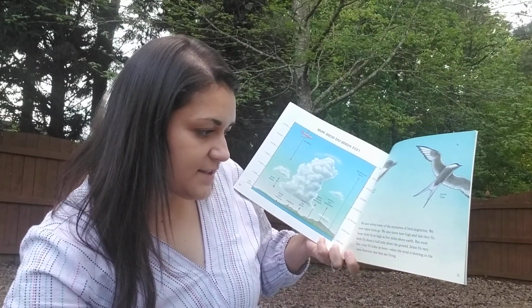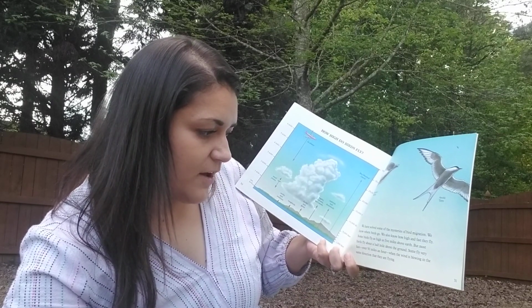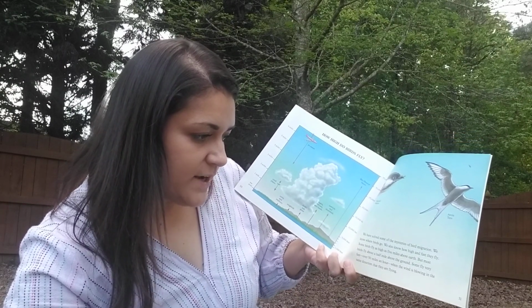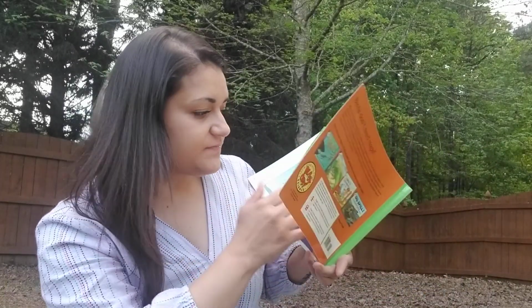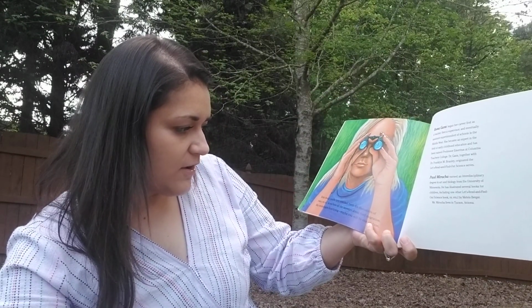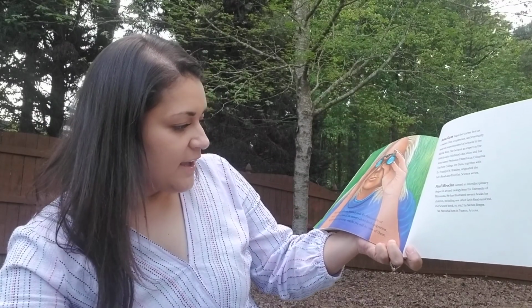Some birds fly as high as 5 miles above the earth, but most birds fly about a half a mile above the ground. Some fly very fast, over 50 miles an hour, when the wind is blowing in the same direction that they are flying. Even though people have watched birds for thousands of years, we still do not have all the answers about bird migration. But scientists keep trying. Maybe you will be one of them.